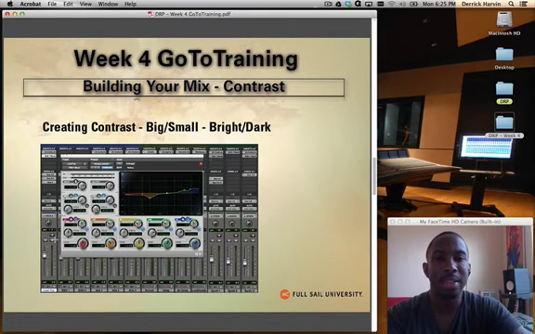In those pads, it's probably where you'll spend some time really shaping and creating some depth in your mix, with the body and the meat of your mix being the bed. So creating contrast, you will listen to some sounds and hear that they are pretty large. They're going to be really jumping out at you. Then you're going to have other elements that are smaller. How do you create a good balance between those two?